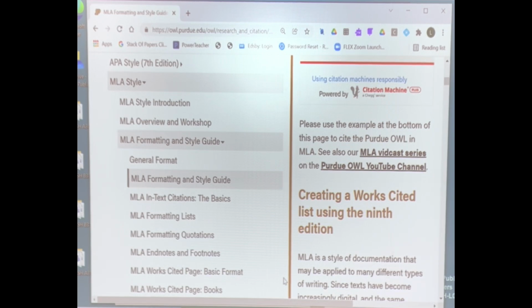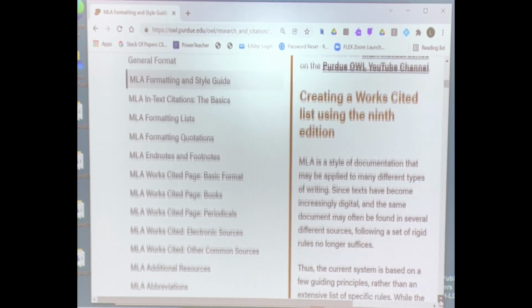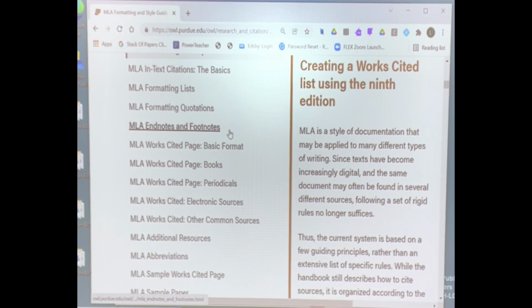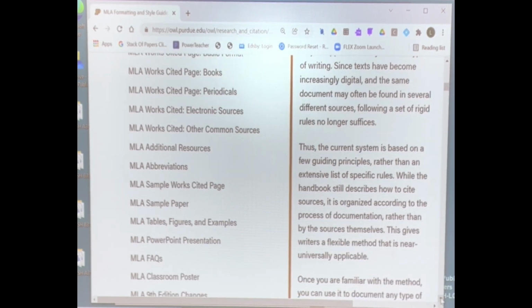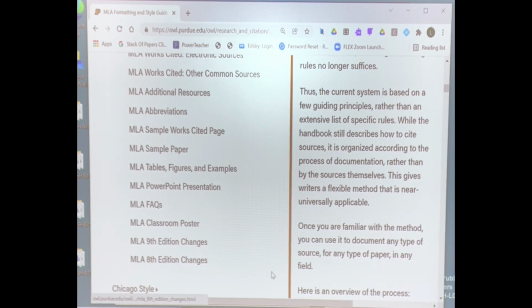So obviously you can just look at the in-text citations, the basics on how to do it, how to do your works cited. For this class, we will not be doing any endnotes or footnotes, but obviously if you go off to post-secondary, you will need to know how to do that. Obviously the works cited page, just basic formatting. In your modules, I do provide additional information about your works cited page, and I can go through it again in another lesson as well. So yeah, you just need to spend some time navigating this page. I will go through basic formatting here fairly quickly.